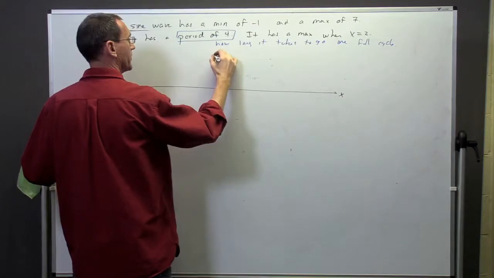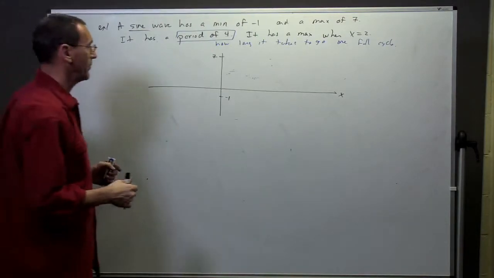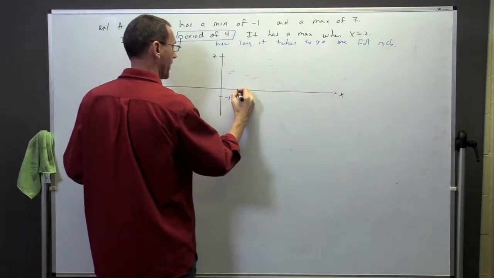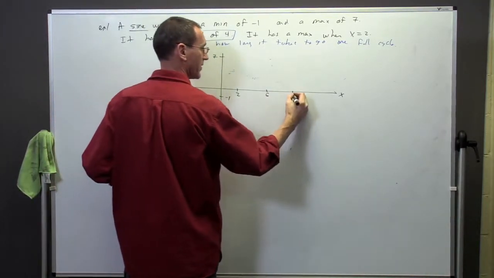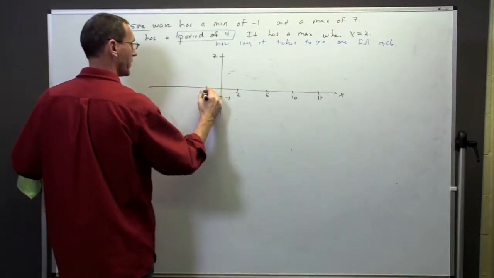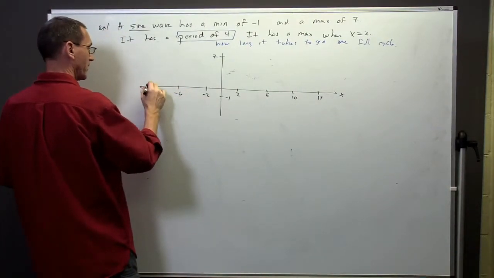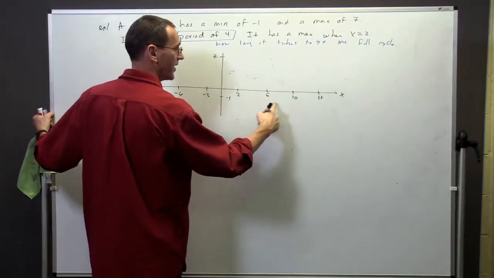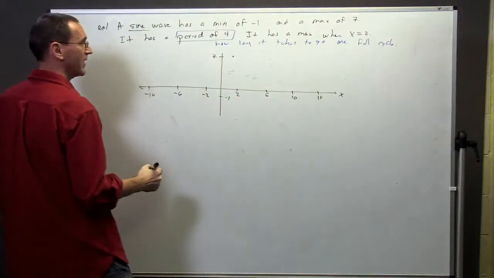So let's see, it's going to go from 7 to -1. And I'm just going to draw this. It's not going to be good, but let's see. So it has a max at x equals 2, and then it's going to go through one full cycle as it goes from 2 to 6, and another full cycle when it goes to 10 and 14. Let's see if I take 2 minus 4. As it goes from here to here, it's going to have one full cycle. As I take another 4 off, it's going to look like this. So as it goes from here to here, it goes through one cycle, one cycle, one cycle, one cycle. Let's see, when x is 2, I know it's going to be a max there.